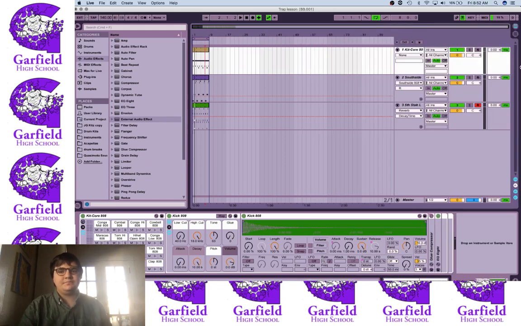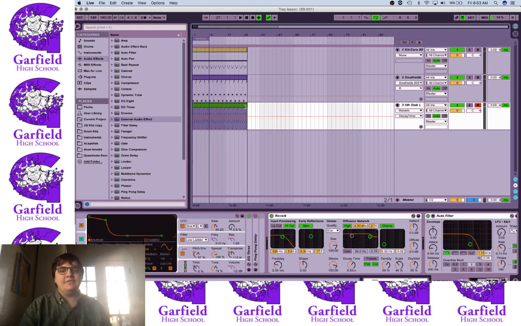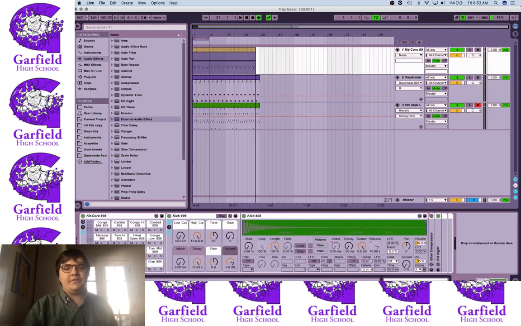So now what I want to show you is how to extend clips. You merely click on the rightmost part of the colored part of the clip and you drag it out. So the top part with the color, you click that towards the right and you can drag it out. So I'm going to drag mine out so that the whole thing is 32 bars, and then what I'm going to do is start cutting it into sections.